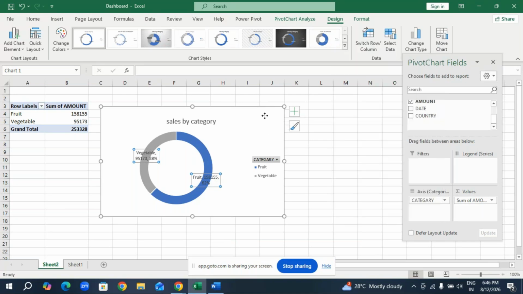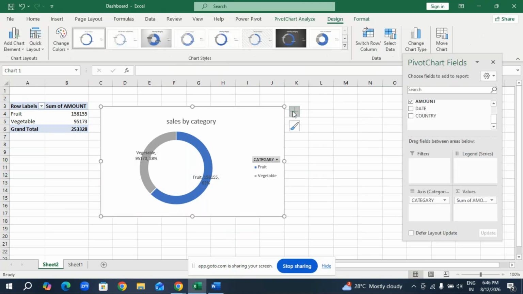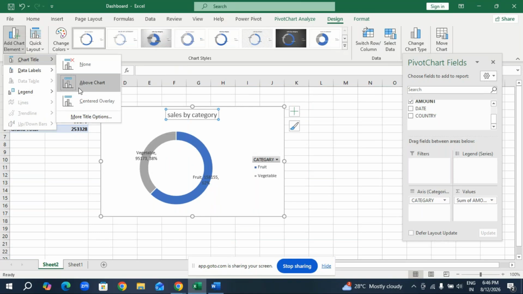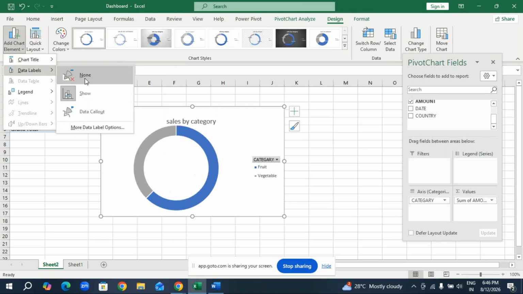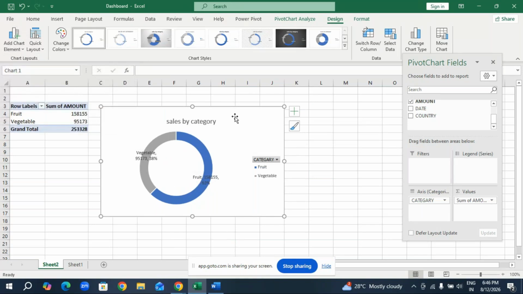See, click on that plus symbol option. Plus symbol is nothing but what we call the chart element option. Okay, this is what we call a chart element. If you don't want to use these options also, here option is there. This is also chart element. Here also we can select if you want to give the title, or else data label. If you want to display the data label, all these options are going to display to us. Like this also we can select.